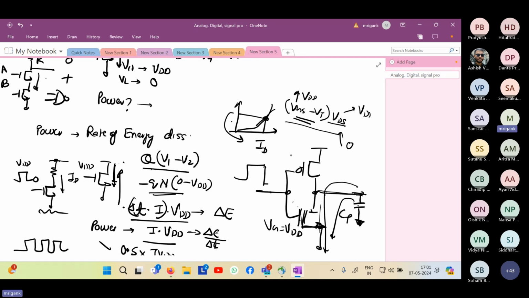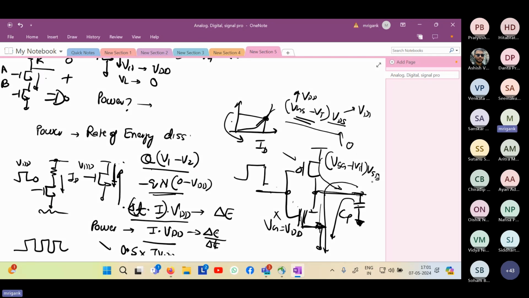PMOS is anyway off. This is clear that when the input is high, the output will be discharged to ground, and PMOS will remain off, NMOS will remain on. Right? When the opposite happens, input is low, what will happen? NMOS will be off, PMOS will be on, and then it will try to supply current because now the current through PMOS is VSG minus mod VT of the PMOS times VSD.